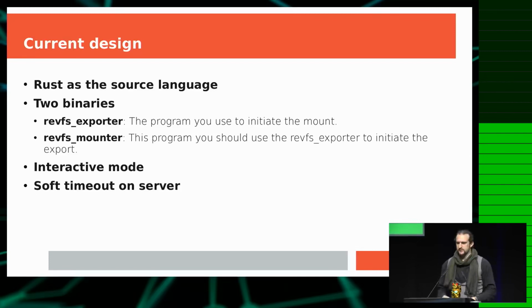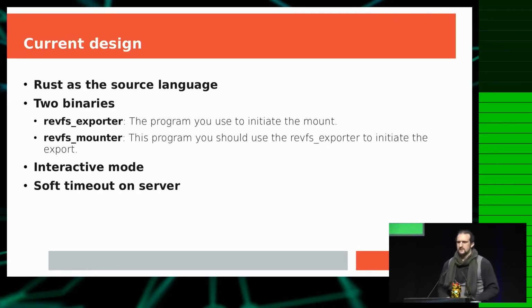The exporter, where you initiate your mount, reverse mount, and the mounter, which is running on the server side. So the mounter does not have any configuration. You only start it, and possibly uniquely start it every time. Interactive mode is something that some people like and some people hate.